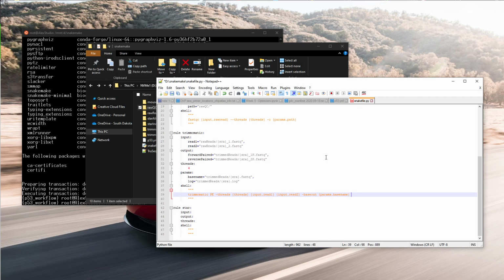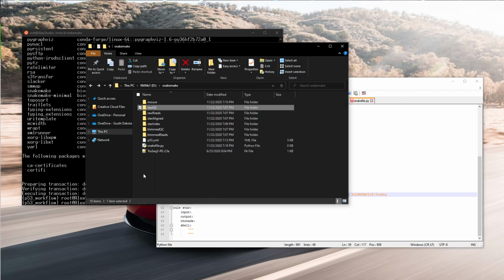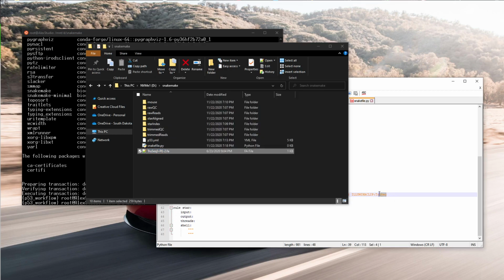Next, we'll do the Illumina clip, TruSeq. So we're going to add in our adapter names here. 2, 30, 10, 2, and then keep both reads.